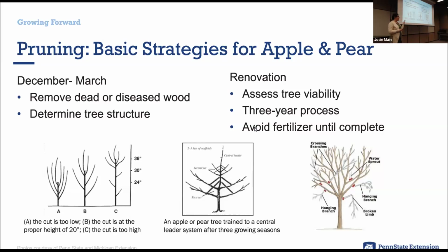Again, something to keep an eye on with a tree that old that needs renovation is to see what diseases might be present, because any new plantings are likely going to have that same exposure unless you do manage to get it under control. That being said, if the tree itself seems pretty healthy, it's not riddled with disease, it just has some seasonal issues with the apples, bitter rot, things like that, yes, they can be renovated. Even trees 30 plus years old can be successfully renovated.